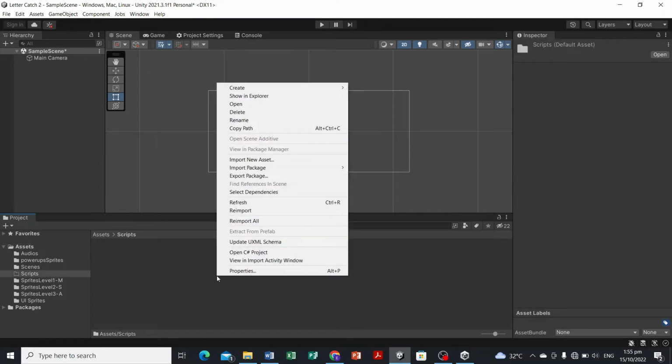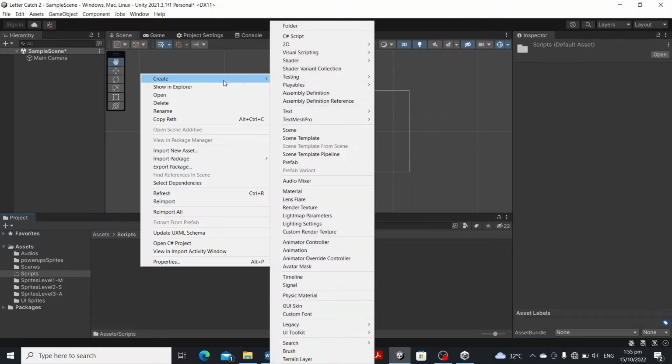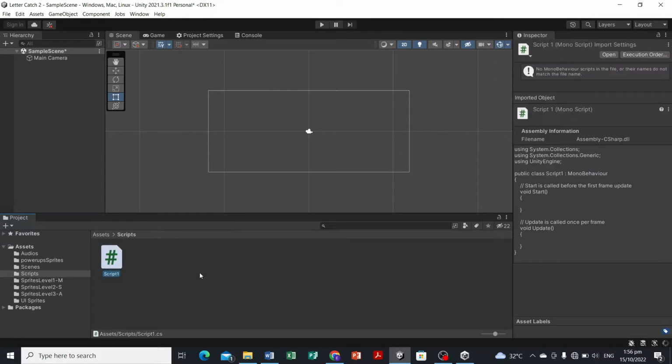Then let's create a new C# script. Right click, create, and C# script. We're just going to name it script 1, since I'm just going to teach you the parts of the class or script. So wait for it to reload.